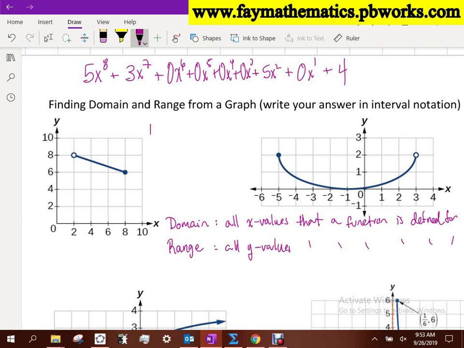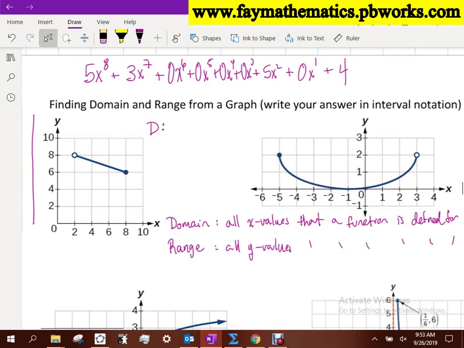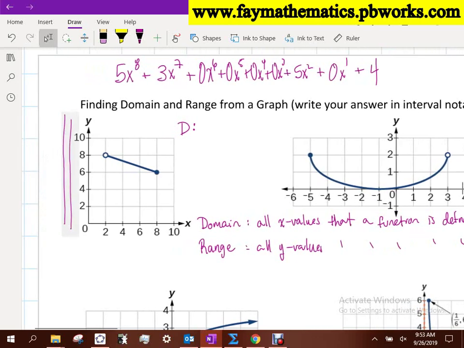Doing this first one, this is the way we're going to structure this. We're going to say capital D and a semicolon. So we're talking about a set here, capital D. It's going to be a set of solutions. And the way that you do this with domains is that you're going to draw a vertical line, whether you physically draw it or mentally superimpose it. You're going to move that vertical line from the furthest part of your graph on the left to the right, and you're going to keep track of the first values that we interact with.